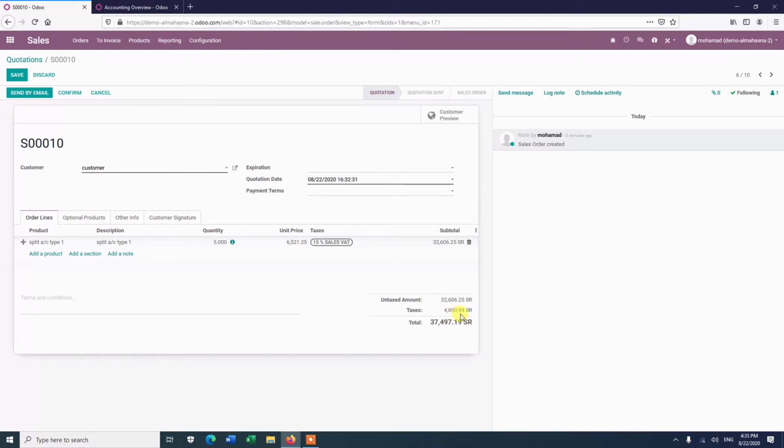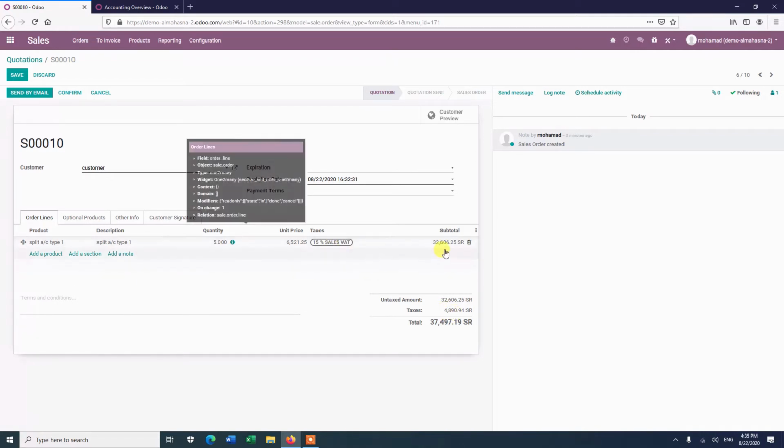This tax, the VAT tax, we can't do much. I mean, this is the minimum we can report to the government. Okay, we could report 4,891, but definitely we cannot report 4,890 to the government because we're violating the 15% on the sales, on the invoice itself. So what shall we be doing?